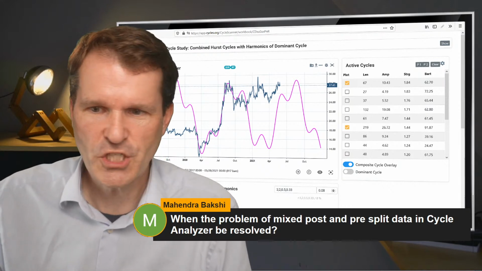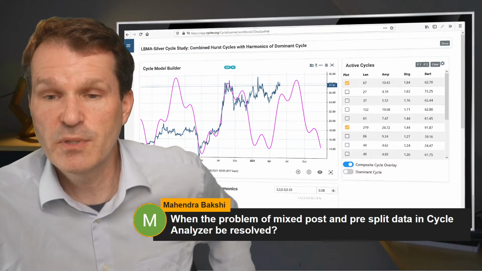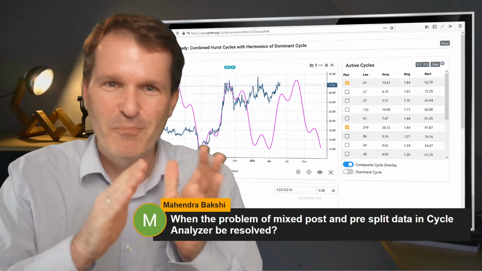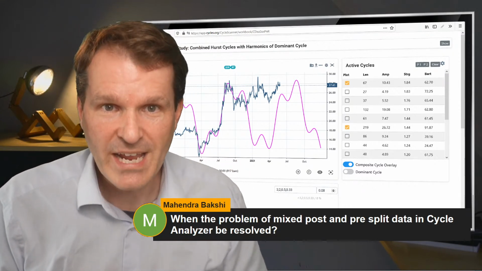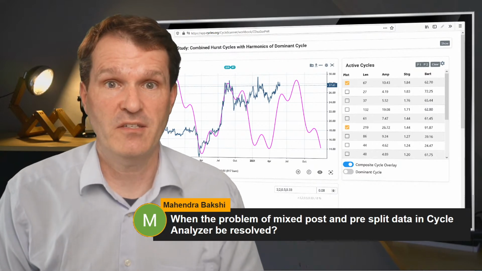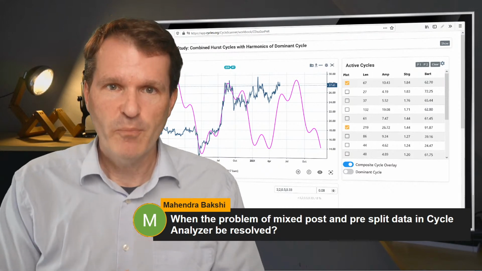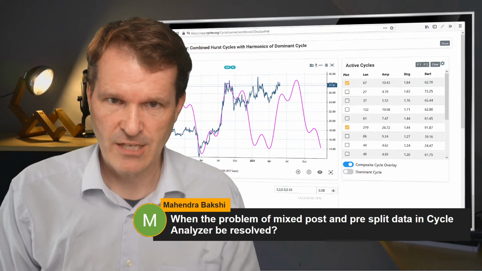You also asked when the problem of mixed post and pre-split data in the Cycle Analyzer will be resolved. Yeah, this relates to the bug reports feature I mentioned. If you raised a bug request during the past 2 or 3 weeks, I need to apologize, because this feature didn't work as expected during the last 2 weeks.